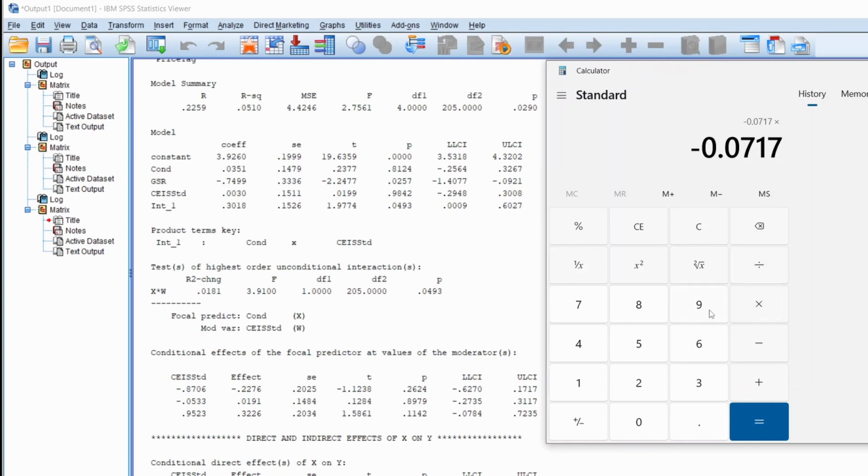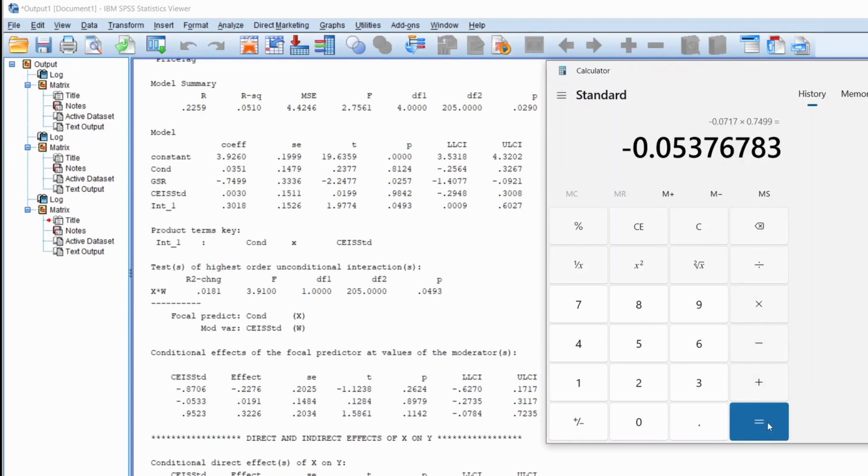You cannot type the negative here, but it's 0.7499. I did not type the negative here, but you will remember this is negative.